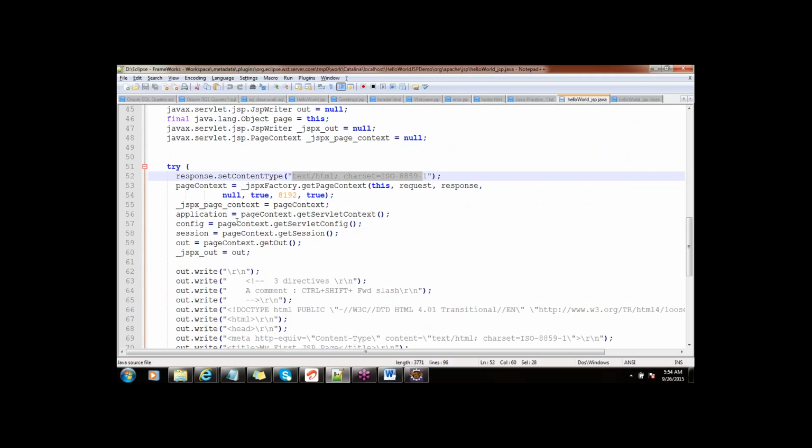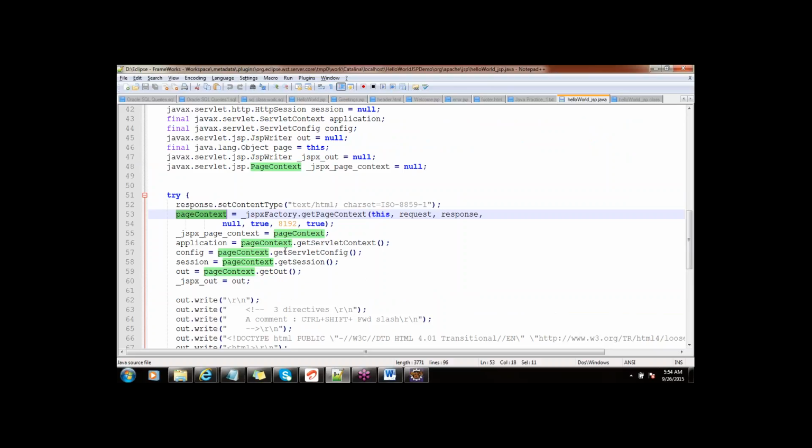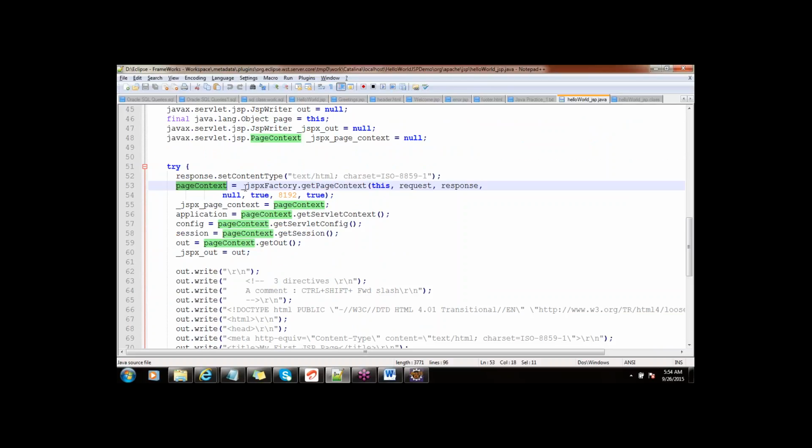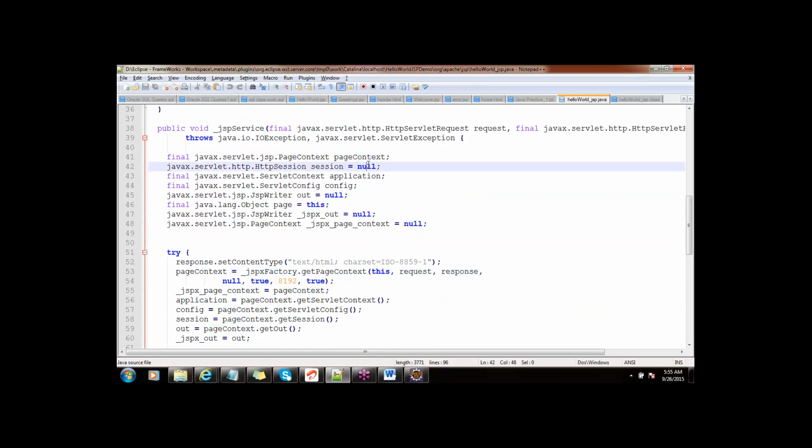Then if you observe the page context here, page context which was created, now it is assigned, I mean, it is getting an object from JSPX factory get page context. This is nothing but current class object, request, response, and some parameters. These are getting initialized now. As of now, they are null, right?